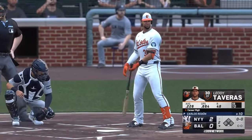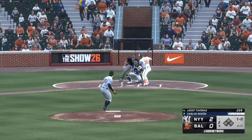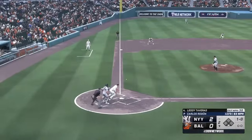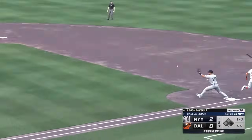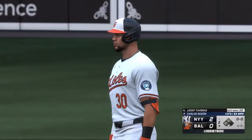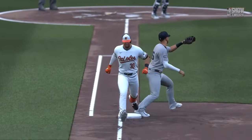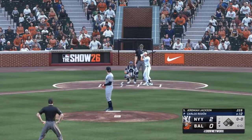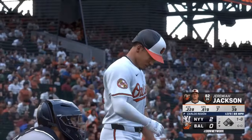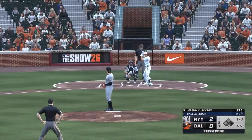Back here in Baltimore, here's the Oriole cleanup hitter, Leody Taveras. Close one, doesn't get the call, and that's ball 1. Trying to bunt his way on. Scoops it up barehanded, and he beats it. That's a hit. Great try there. Nearly a highlight reel play at third, but the barehand grab still wasn't enough to get the out. Great effort to make that play as close as it was, though. Ball, that's off the plate. Taveras on at first, nobody out.